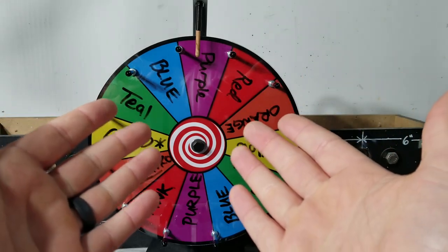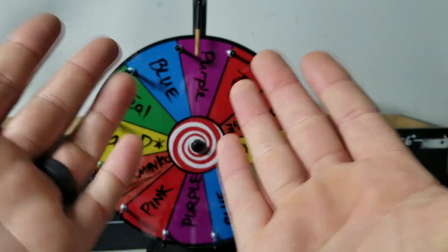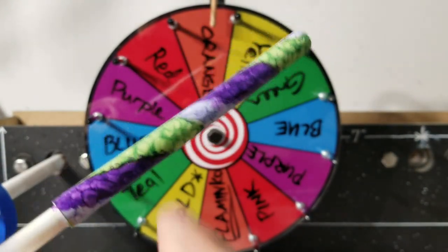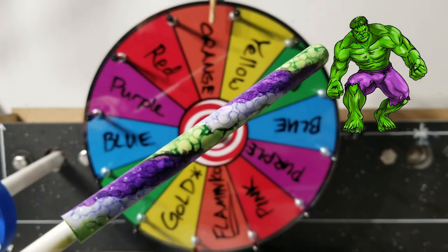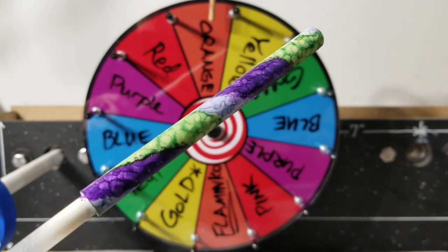Okay. You gotta make these things look halfway deep. Come on, people. Quit giving me the... I can't even hear you, so let's go. Now this one reminds me, it looks like it needs an Incredible Hulk or something right there. I got the purple, the green, and the light purple. Nice pebbling going on there.